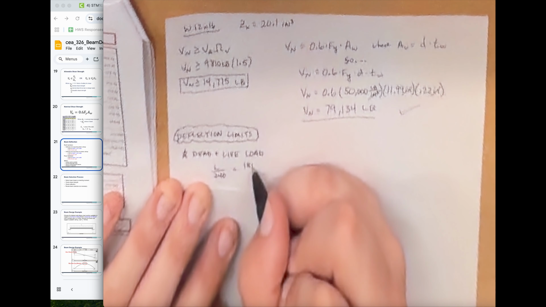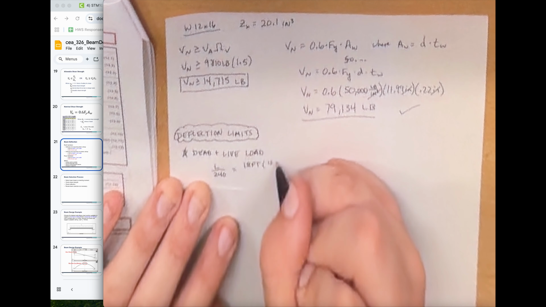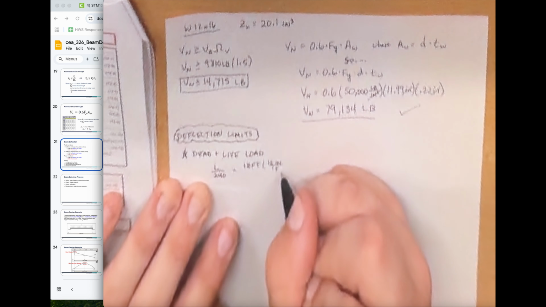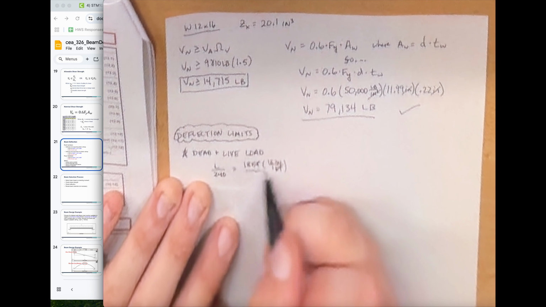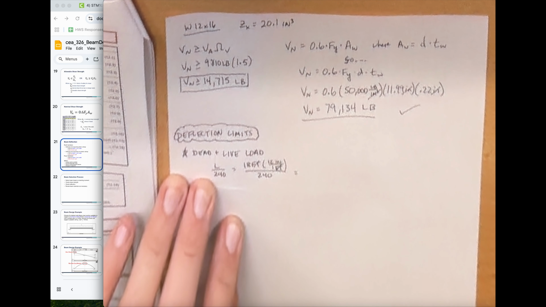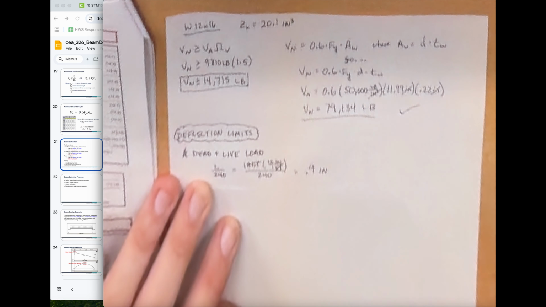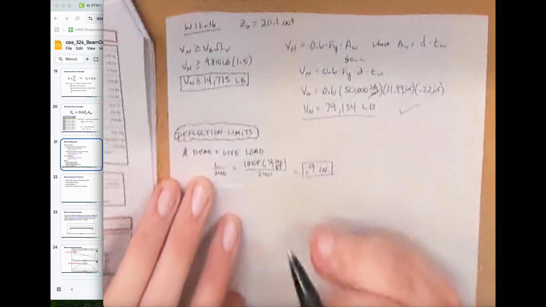Now, just as we said, it's 18 feet for the span of our beam. We need to convert that to inches. So if I multiply that by a conversion factor, 12 inches per foot, we're going to find that these cancel. We divide this by that 240. And so now this is going to be 18 times 12 divided by 240. And what we're going to end up finding for this is that we end up with 0.9 inches. So we got 9/10 of an inch max deflection that we can have.